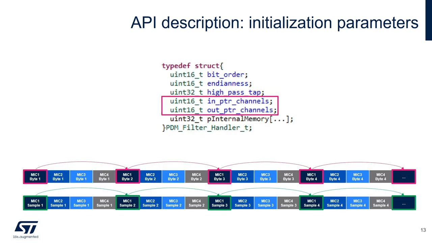In pointer channels and out pointer channels define the number of channels which are present in the input PDM buffer. At each function call, while reading the PDM data, a number of bytes equal to in pointer channels will be skipped in order to process the samples belonging to the same microphone. In the same way, a number of samples equal to output pointer channels will be skipped in the PCM buffer in order to write the samples in the correct position as per PCM standards.